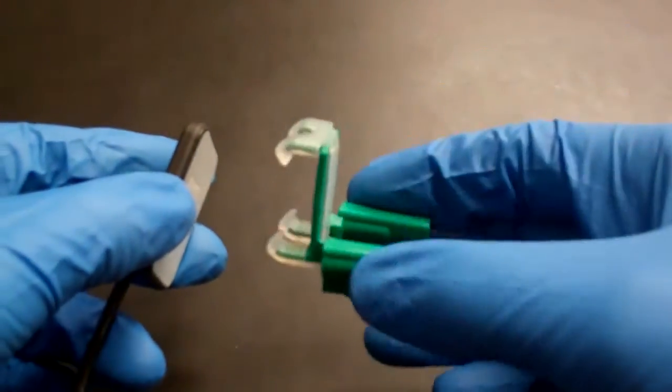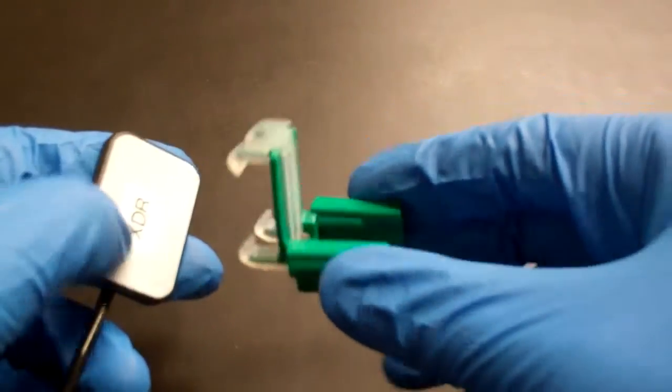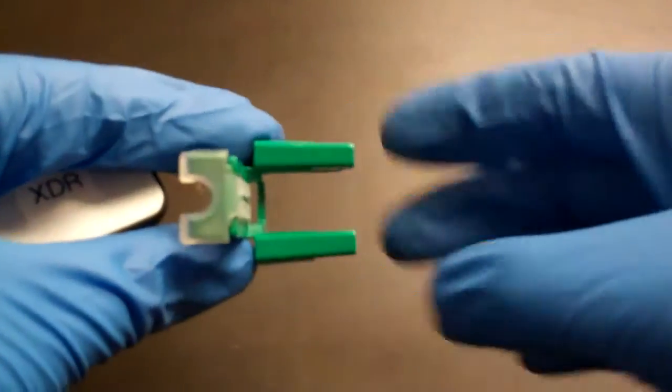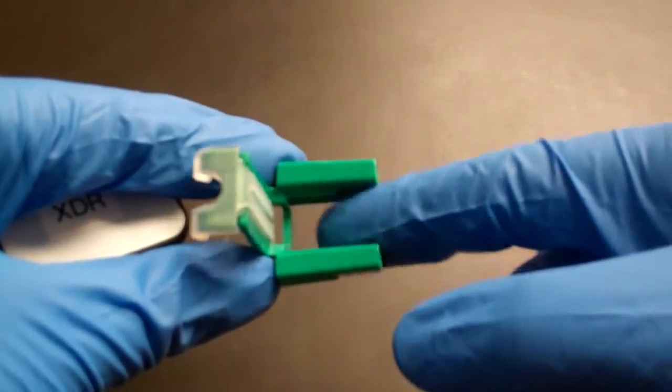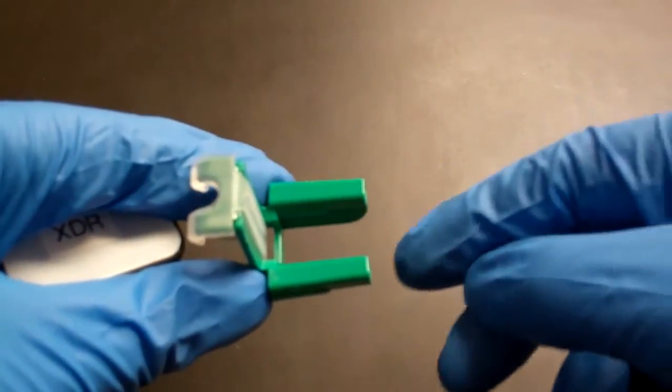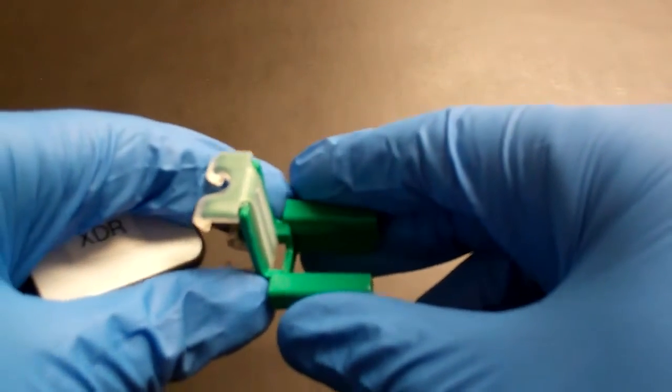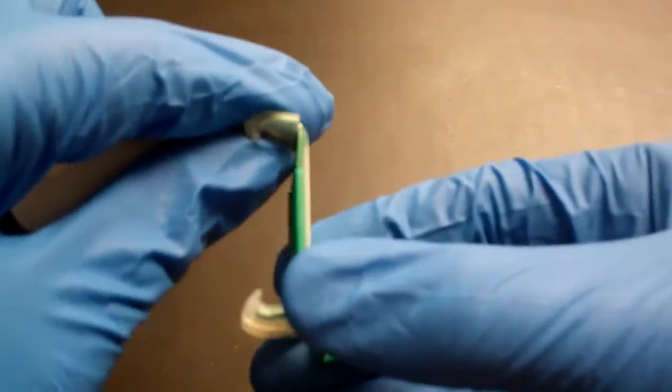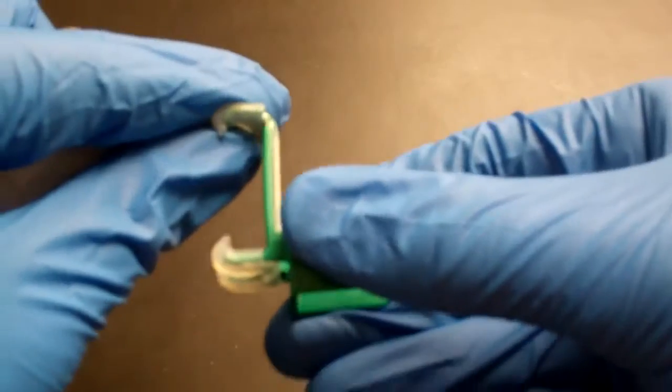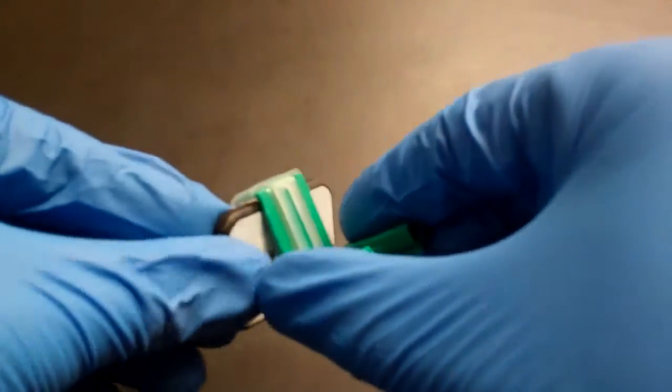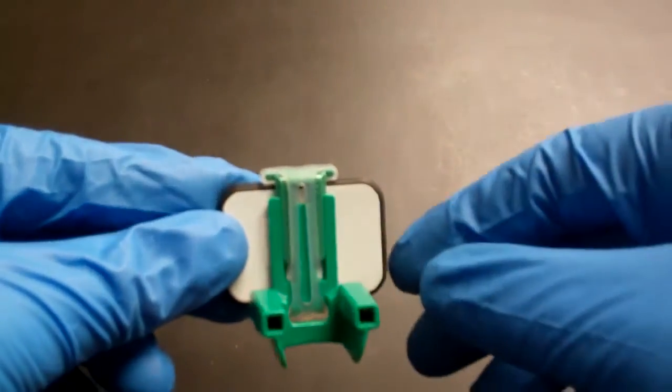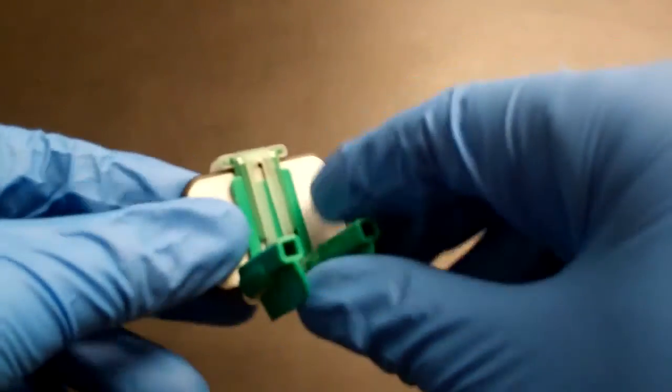There is also a green XAPDS Fit Endodontic bite block. You can see that the center of the bite block here is open so the files would be sticking through there for your working images. Now this bite block has that adjustable clip. It will hold a size 1 in the vertical orientation, or for this size 2, it will hold it in the horizontal orientation. So that would be for your working images when you're doing your endo.